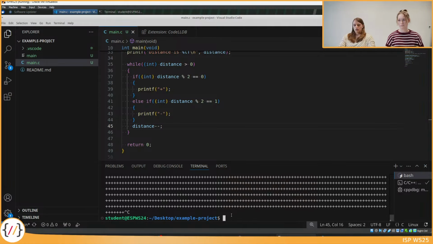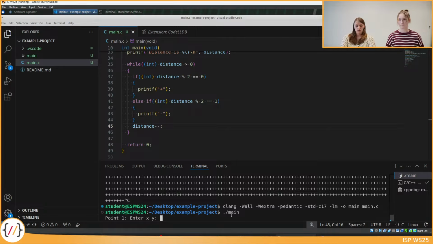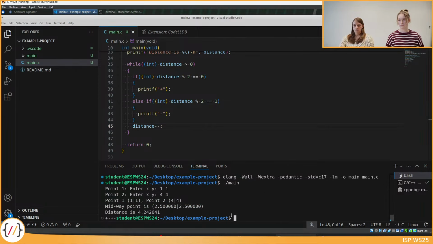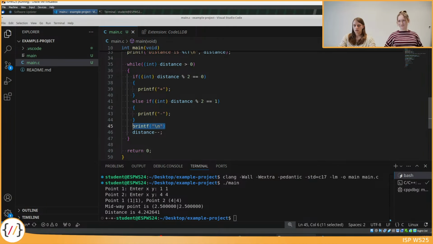So if we now try to run the program again, we will see that it now works. Right, so now we can make it a little bit nicer. We can also do another printf down here outside of the while. All right, yeah, whoopsie.